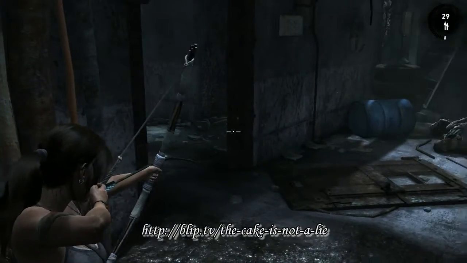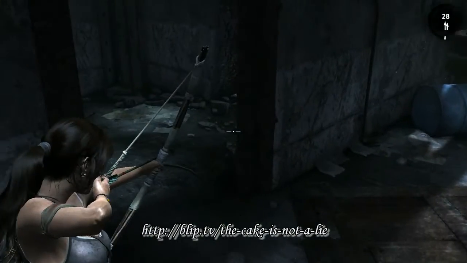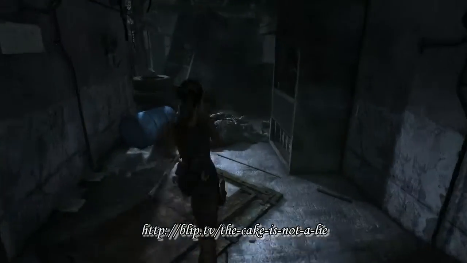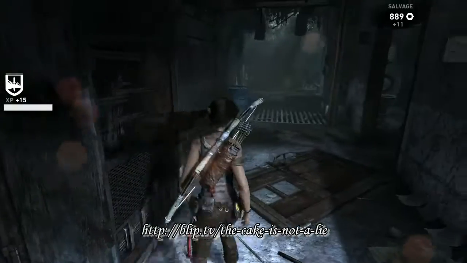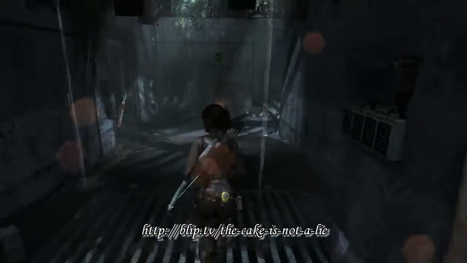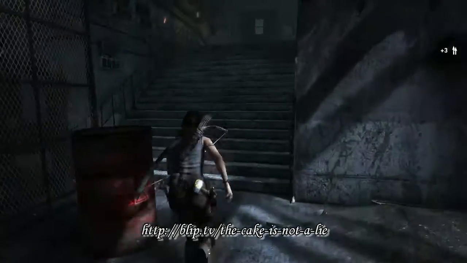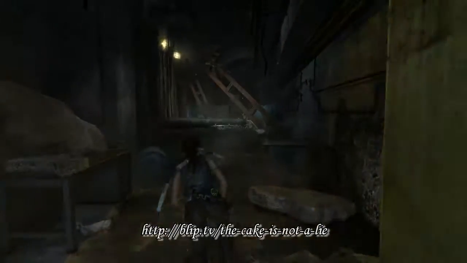Right, there we go. Rats. Oh, so close. So close. Got it! Finally! There we go. Did it do anything for me? No idea. Gave me some salvage and plus 15 experience points. Right, I can relax now. Now that I've killed the rat. That's all I wanted to do. So I can do my dodgy dodge thing.